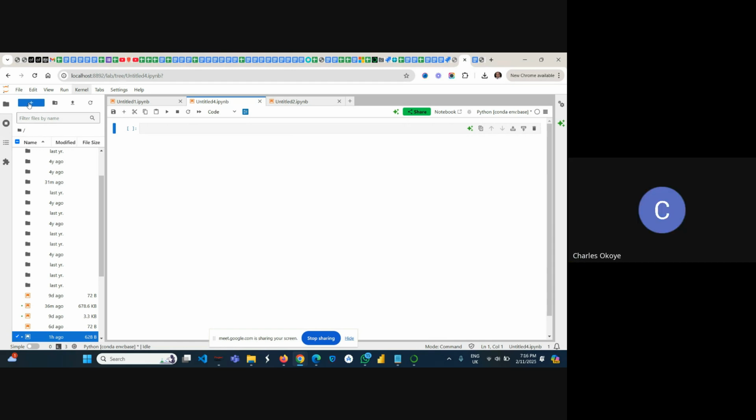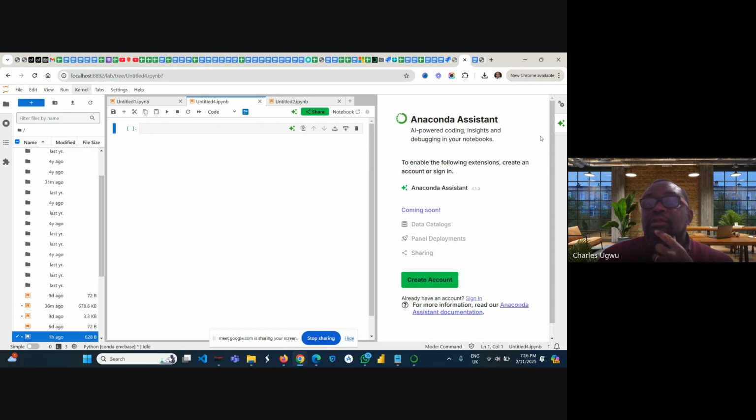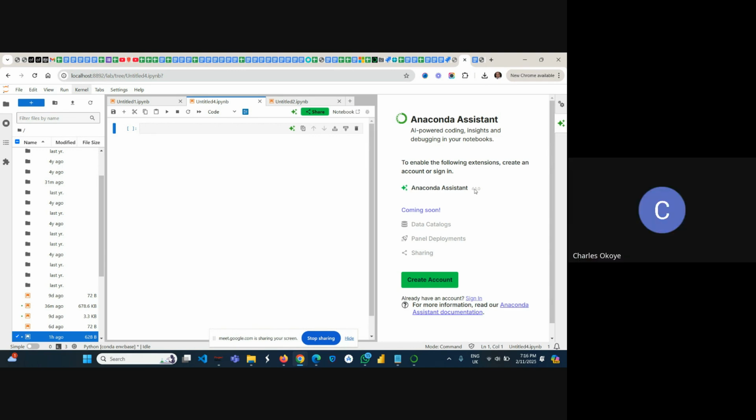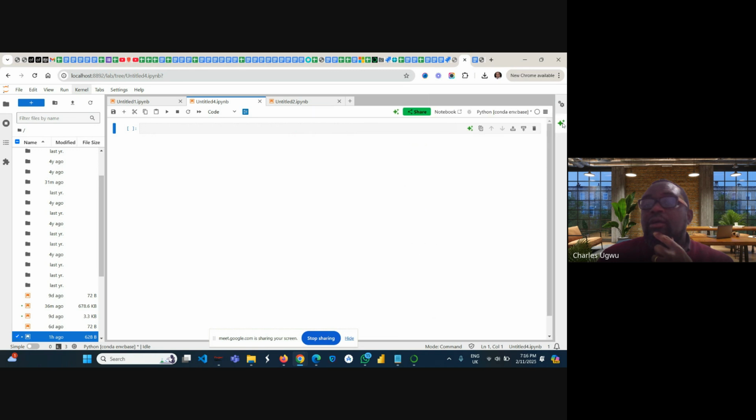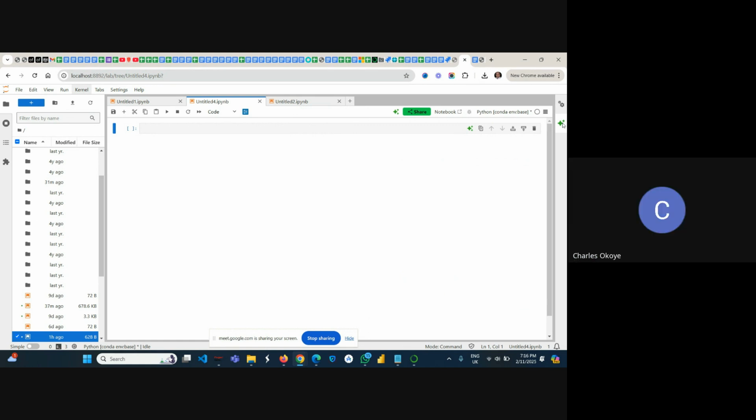But by the side, it's showing me to create an account. What do I need the account for? We don't need it. This is what is showing up there. Yes, that's what it's showing there. Yeah, click and you hide. Click on it like this. See, I'll hide it. Okay.